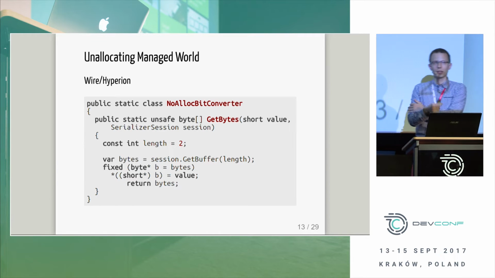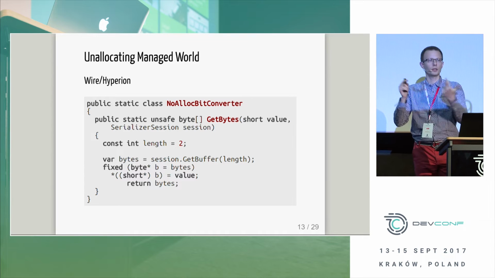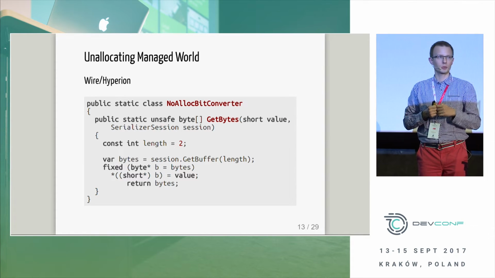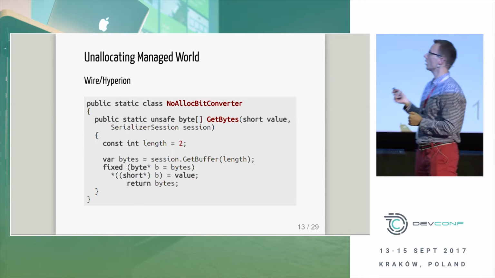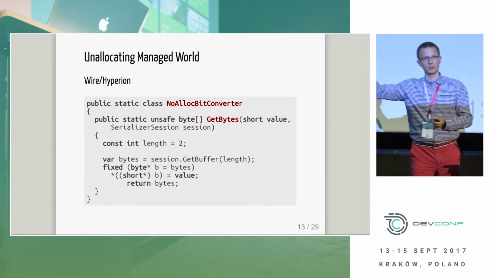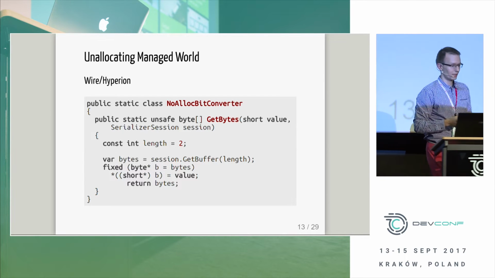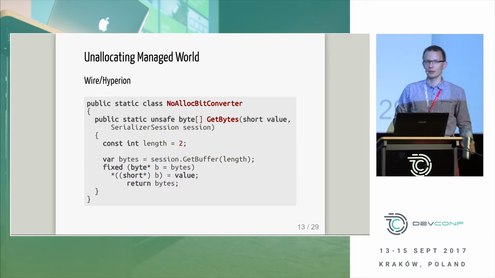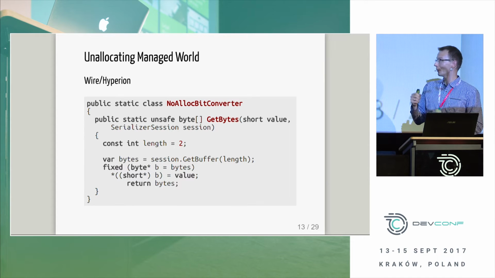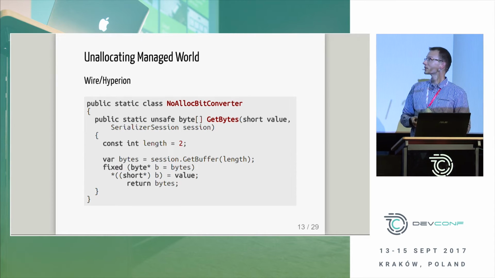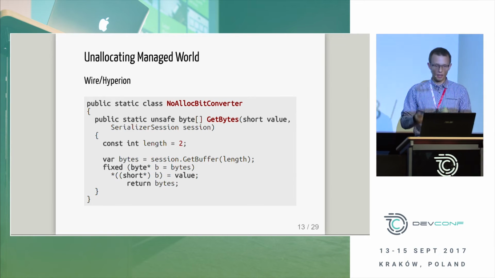The second thing was that if you take into consideration that, for instance, you have a type that has one integer, one long, a second long, a third long, and a GUID property, then you can basically estimate the maximum number of bytes it will use for serializing primitive types. So you can just take the max of all the lengths. And in this case, you could pre-allocate only one buffer that will be sufficient to go through the whole serialization process. And that was another part that helped in terms of performance. Again, lots of code in Wire or Hyperion, depending on whether you think about it in terms of Akka.NET or not, is generated in there. So again, it required playing with IL generator and expression trees and so on and so forth.